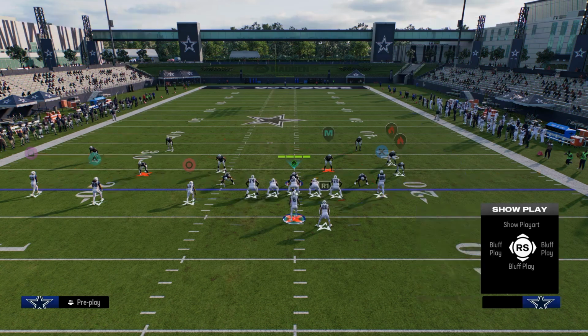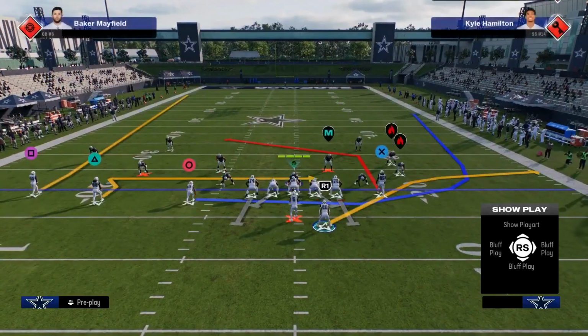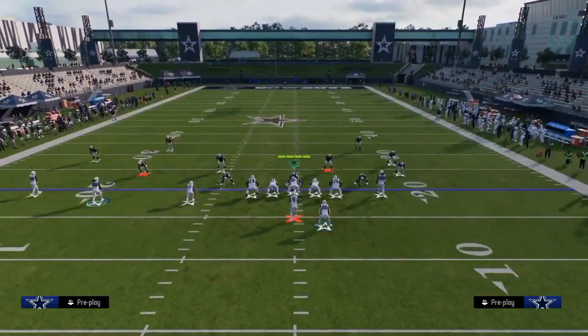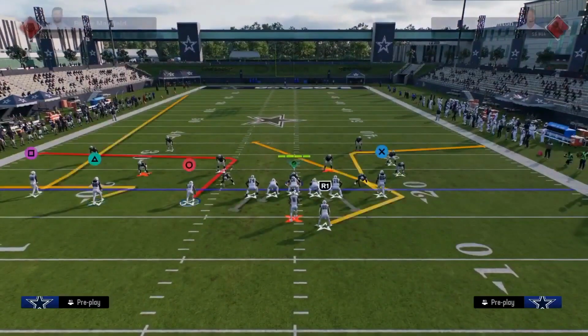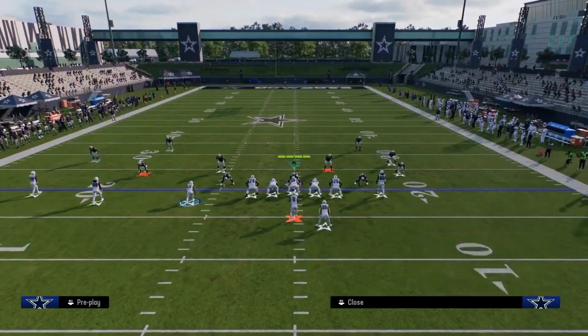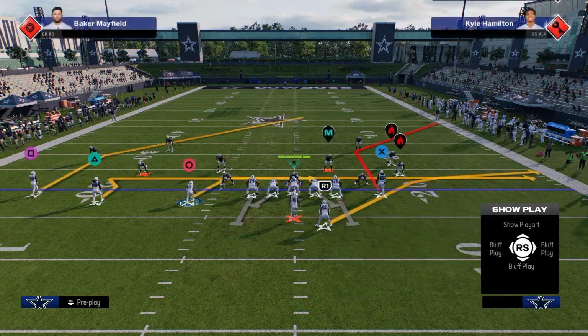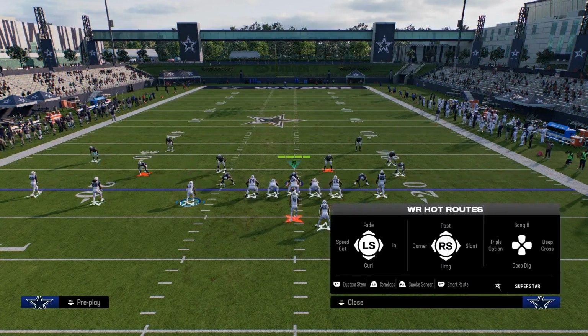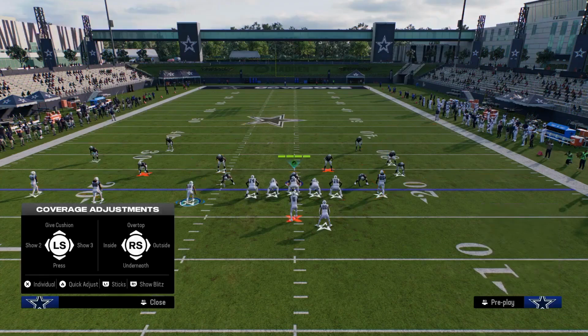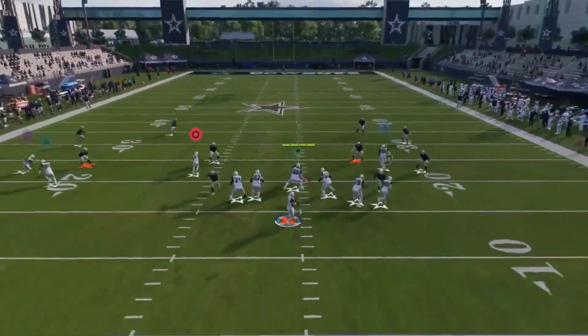Okay. Another thing that you can do is this table route from motion Y post is really, really good. So what I will do from time to time is you have this little return route. You have some nice routes here. So what I would do from time to time here is just basically like this. And the reason I like something like this, you could get to this a couple different ways. One of the ways that I like would be something like this as well. But putting this tight end on a corner, and the reason why is because, again, you're going to get a lot of shaded down hard flats out of a cover 4 coverage.